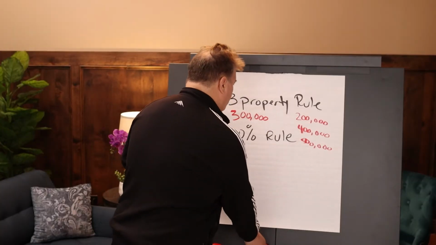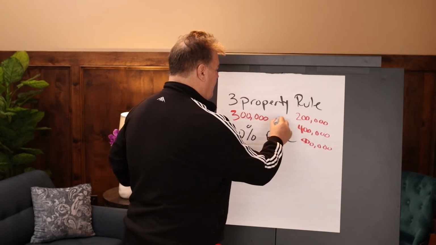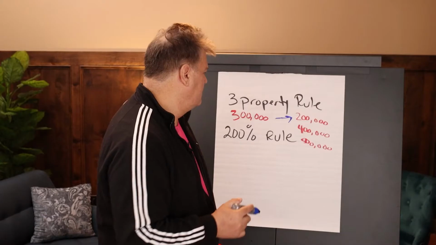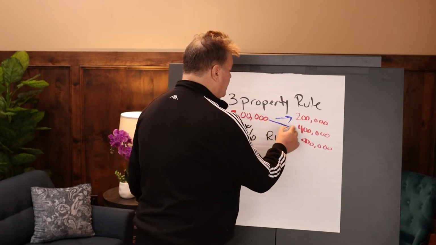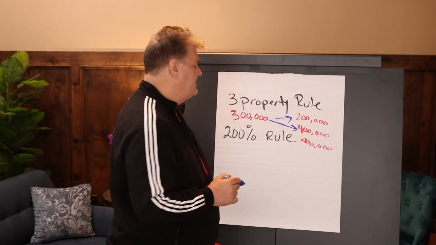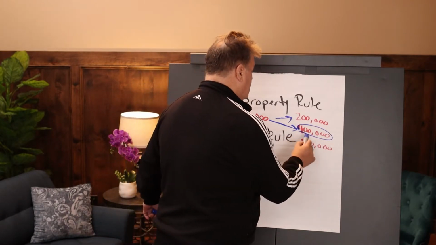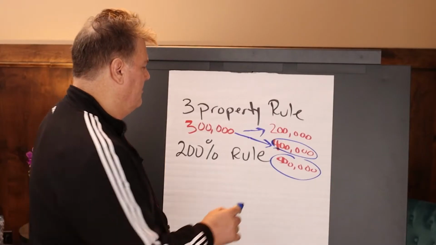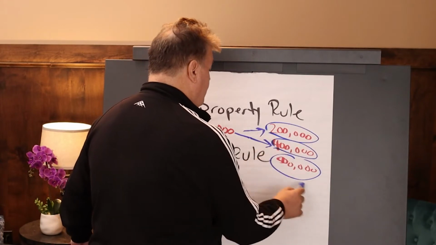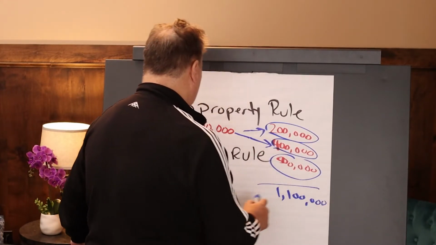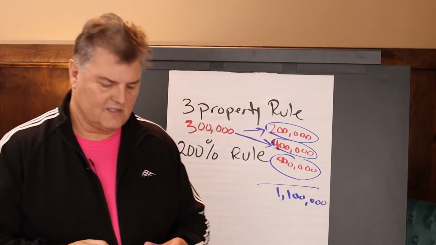Now, if I just bought the $200,000 property, that wouldn't work. I would have a taxable event because I didn't get a property that was greater or of equal value. So I would want to close on these 2 together to get $600,000, or just one of these, right? Or what I like to do, maybe I could close on all of them and buy $1.1 million worth of real estate from selling my $300,000 house.